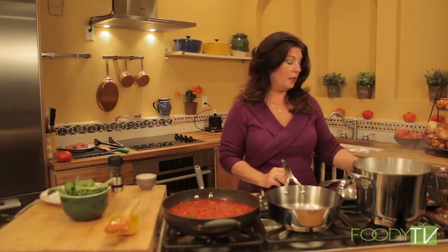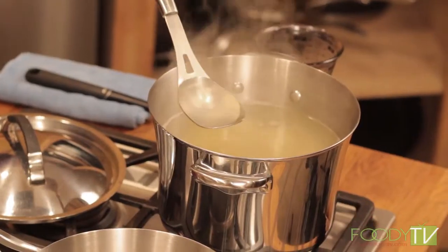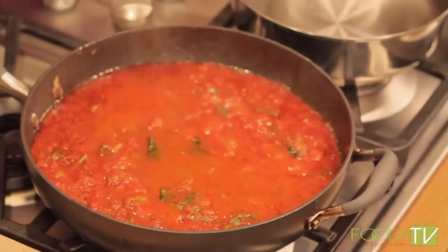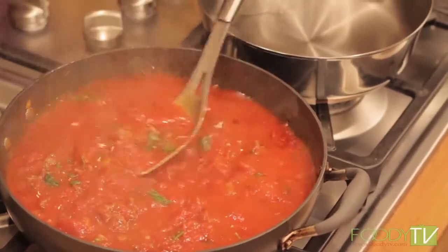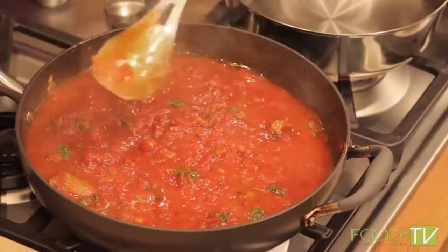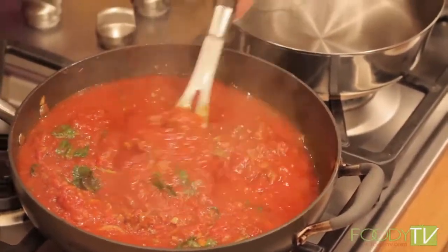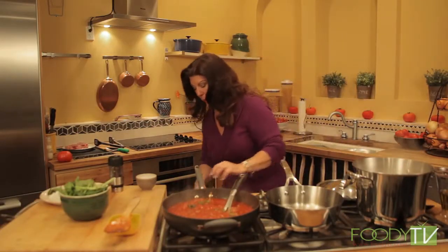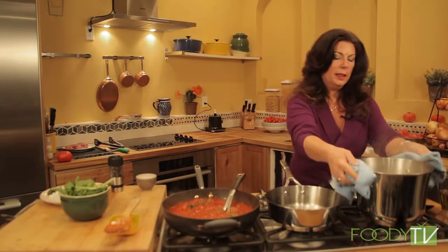Our pasta's done, but before I drain the pasta, I'm going to take a little bit of the pasta cooking water and add it to my ragu, because what this does is it tightens up the sauce and it adds a little flavor from the pasta, and some of that starchiness from the pasta really brings a nice element to the sauce. So let's drain the pasta.